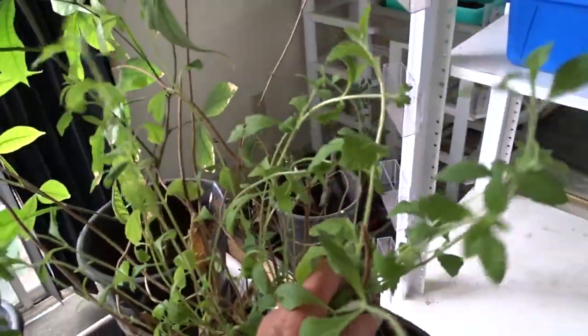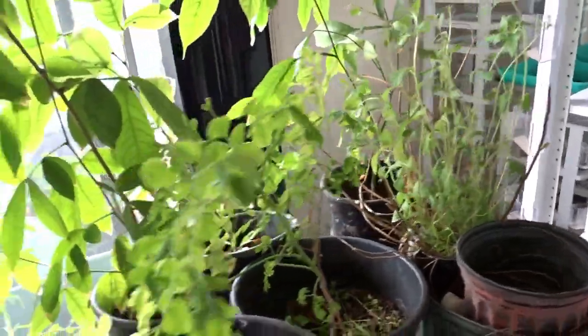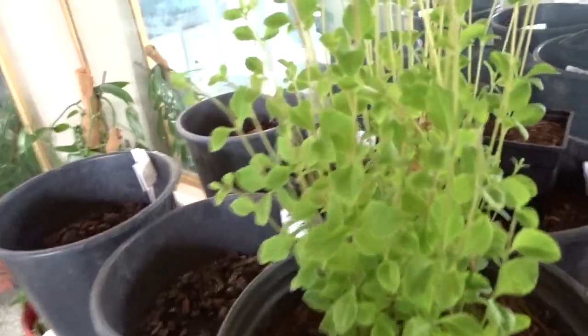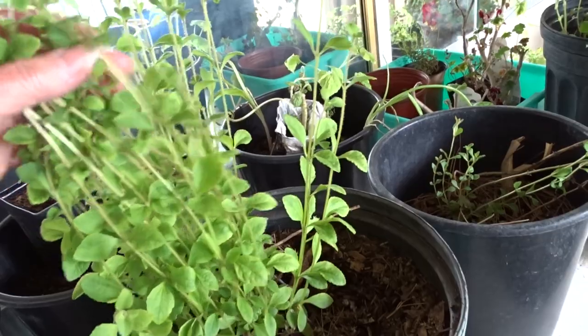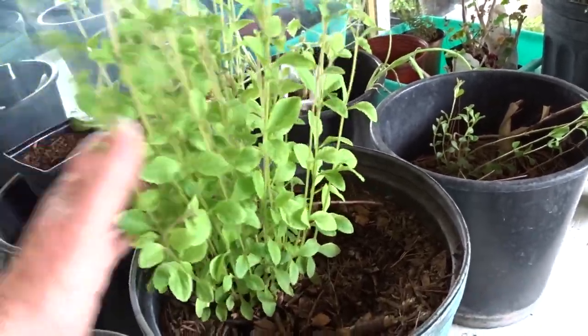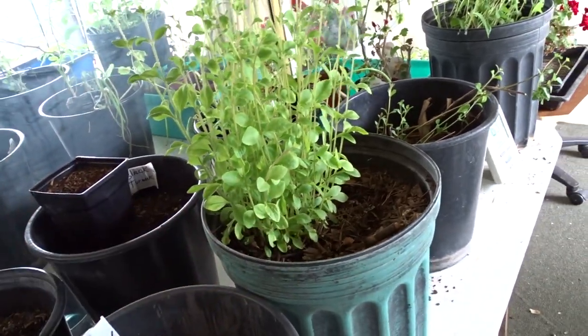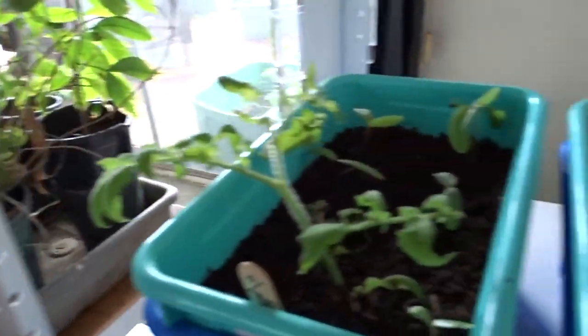I didn't even know there were that many he pulled. But look at that — I'm amazed how big they are. Then I went to the front and looked at it and said, 'Gary, have you noticed how big they are in the back room?' The one in the front yard, which was a beautiful big plant, stayed tiny all winter. But these grew. That's what's going on back here.